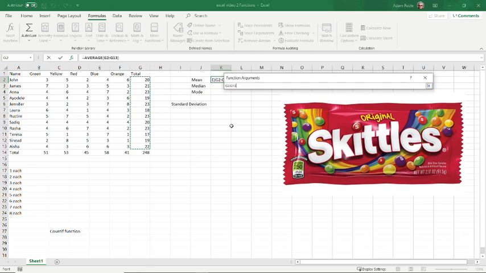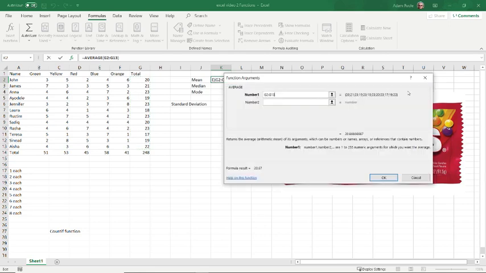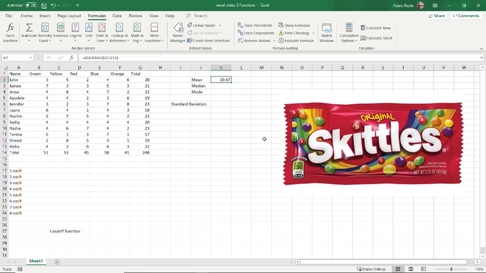Then it's put the range of cells in there, and I can come back over here, click on the down arrow and my dialog box is back, and I can click on OK, and hey presto, there's the mean.